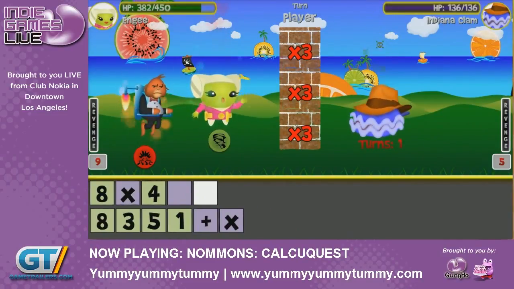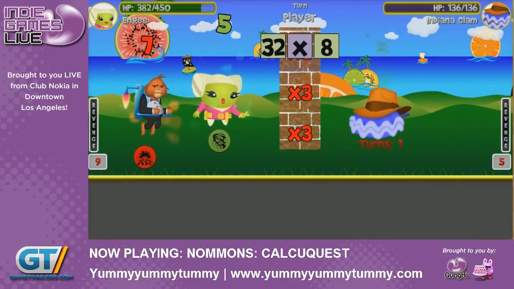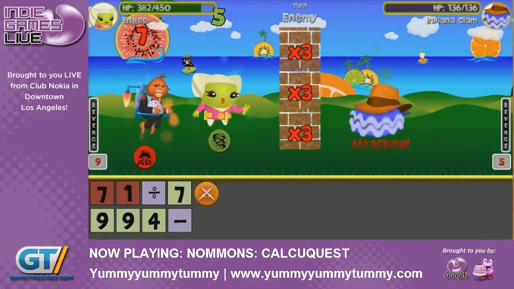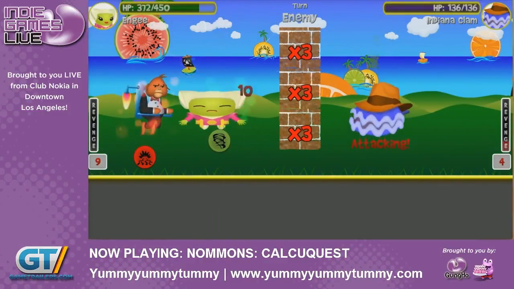It does, and so this one is another math challenge. It's a factor wall, so only multiples of 3 will go through. Like Angie, she just made a number 256. It's not a multiple of 3, so it bounced back. Oh wow. Yeah, I guess you really have to think on your feet.